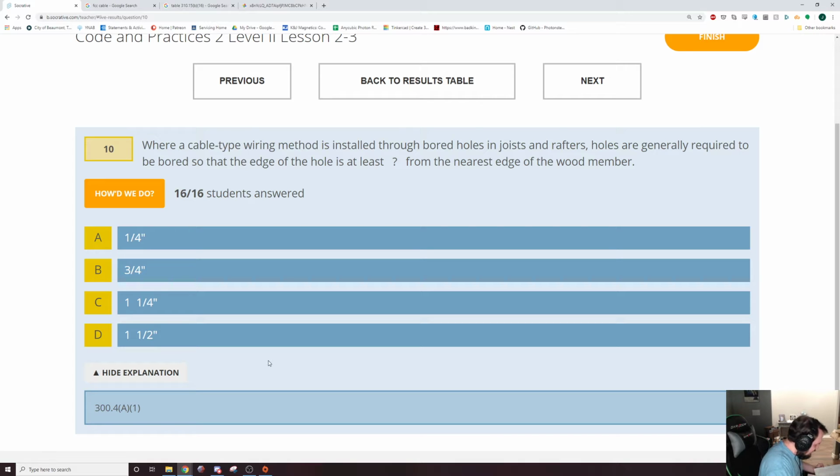Did I just look up studs? Joists? Was it that easy? Switchboards, suspended ceiling grids, swimming pools, surge.